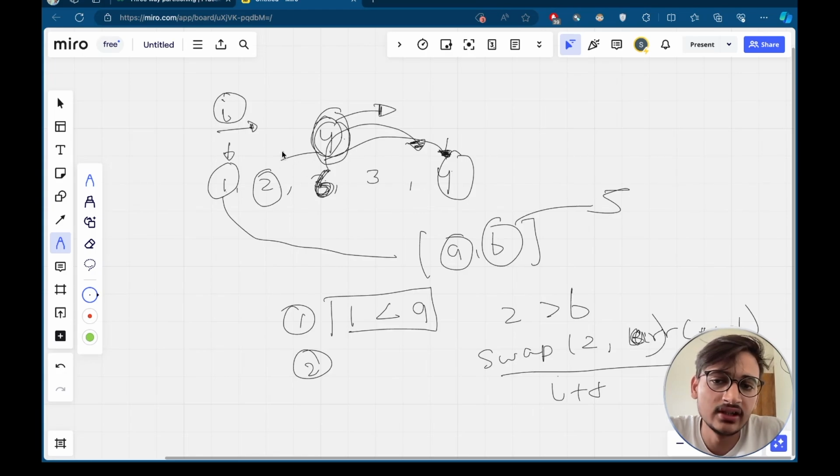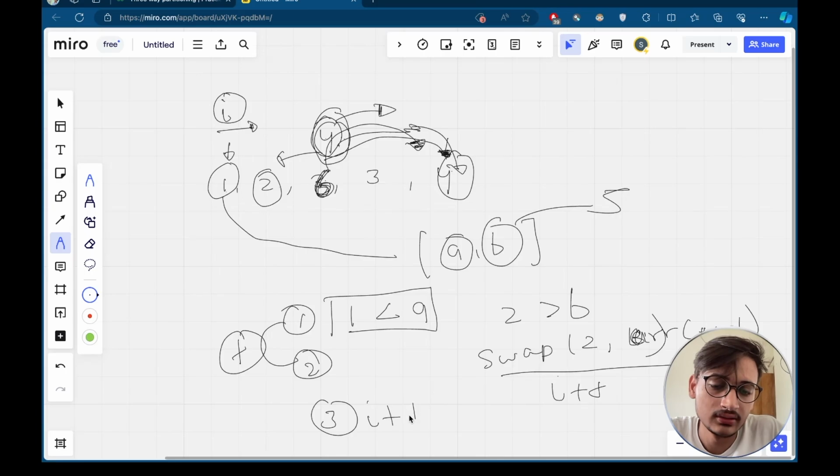What if this element is less than a? Then we have to update that. What if it is greater than b, like the last element? Then we have to swap it with the end. So this is the concept we will be using. And if we do not encounter either of these two conditions, then we will simply update our i, as we have found the element which is at the right position. So this is the concept, guys, that we will be using.